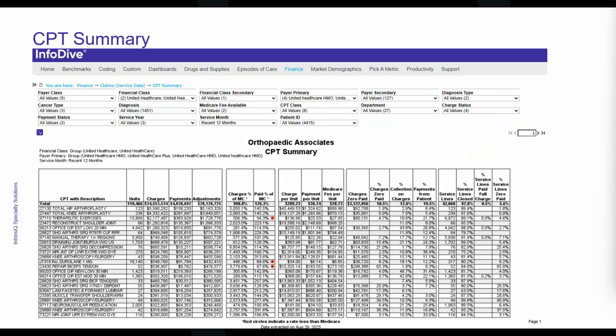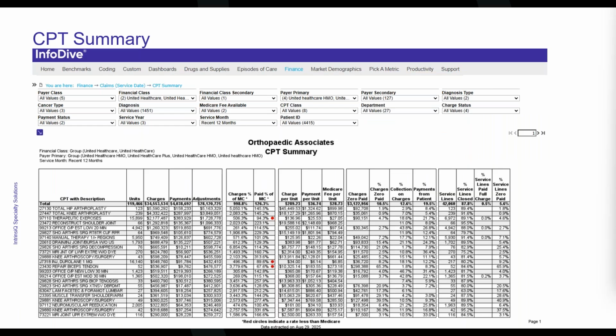This next report is the CPT summary, and this is the second report in your key report packet today. Once you identify the payers that you want to evaluate, you can come here and you can filter on that payer. And then I like to sort on the charges to get the top codes first. And you can quickly see if there's a code that stands out as being reimbursed lower than the majority of the codes. You can also see charges that are zero paid by the CPT code on this report. And if you find a particularly troubling code, then you can go to that zero paid claims report and you can really dig into all those details.